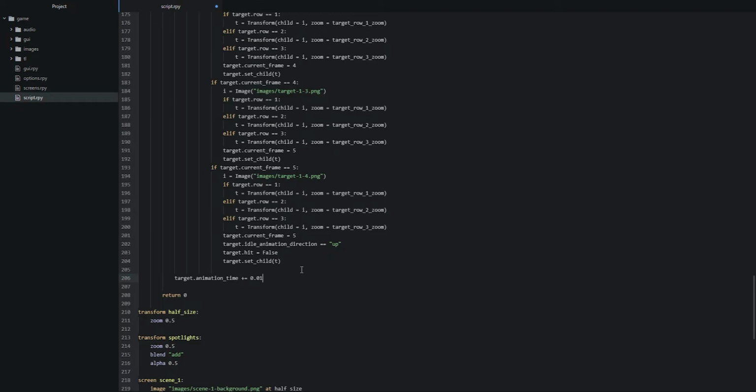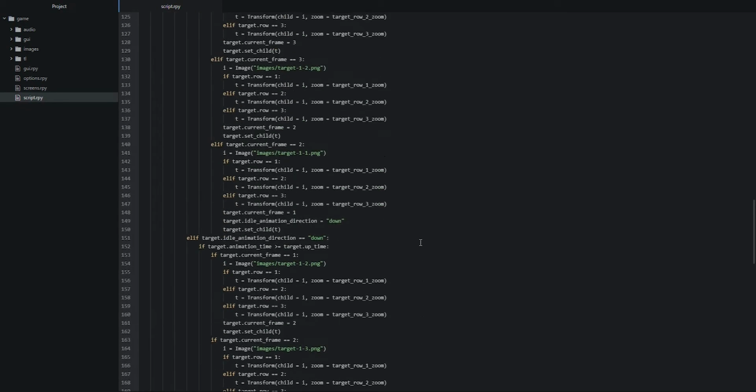And now we're going to make sure that we are slowing down the animations a little bit by adding some frame delays to certain frames. And we're going to do that by comparing how much animation time has passed for each target. And we're going to start with the first animation that is going to be triggered whenever a user has hit a target with a cork gun. So we're going to scroll back up to the start of this function.